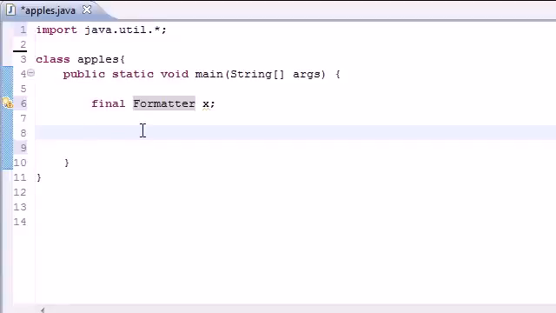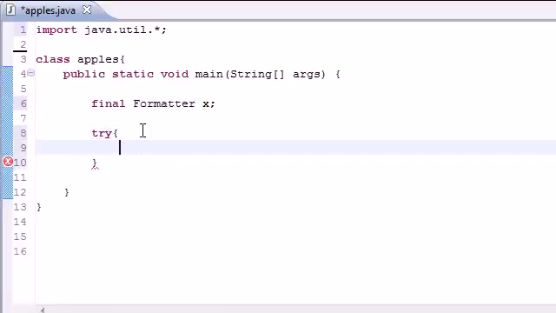And I didn't teach you guys about exception handling, but I'm going to have to do some right now. I'll give you guys the quick one. In exception handling, you write try, and then you write what you want to try. And what we want to try is this. We want to set X equal to new formatter, like that. This is pretty much the same thing as instantiating the variable in the same line, but we want to try to do it down here.